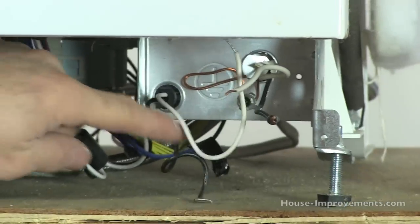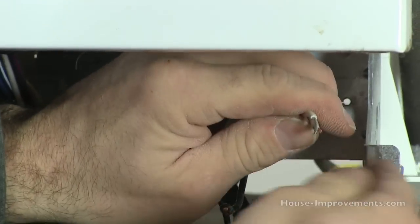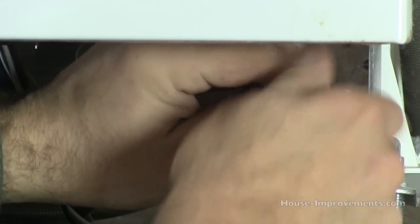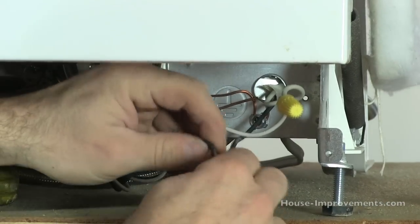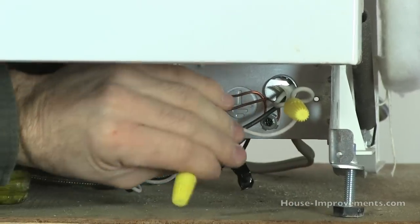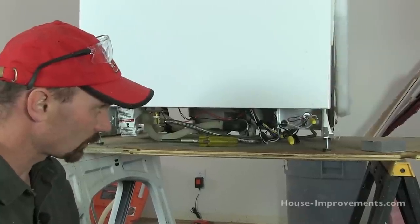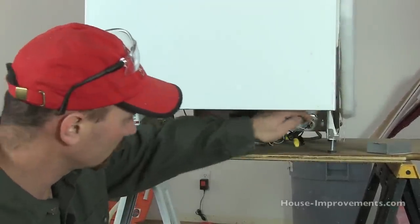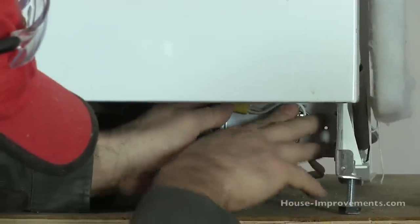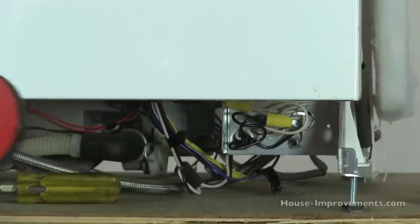These are the wires that come existing on the dishwasher. You're going to want to just take your wire — it's simply white to white, black to black. And obviously you don't want your breaker to be on, so make sure your power is shut off. I'm just using wire nuts to attach it, and it's as simple as that. You don't need a whole lot of excess wire in there — about five or six inches is all you really need sticking through the back of the box. Then just try to neatly fold these back in so that when you put the cover on, everything stays out of the way and doesn't get pinched, and that the wire nuts are still tight.